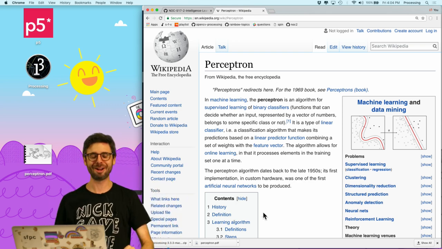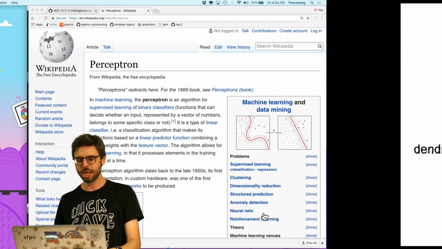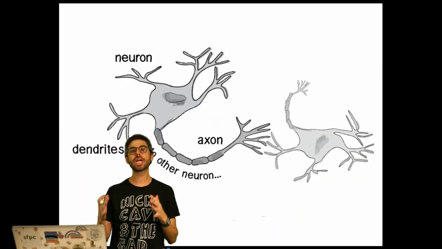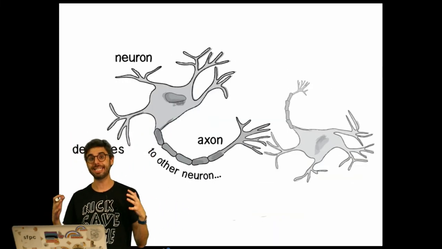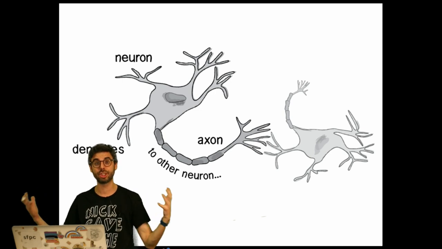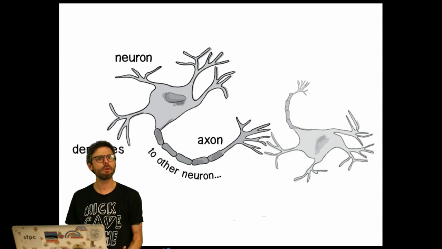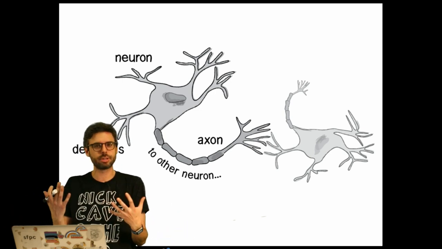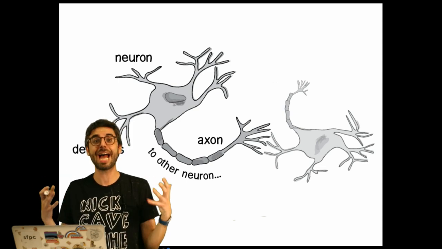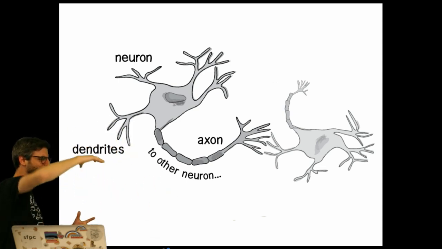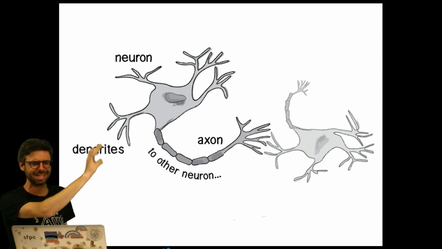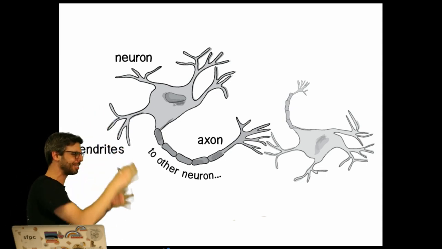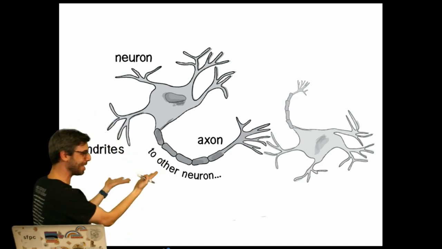What is a perceptron? Why am I even here talking about this? So ultimately, I want to look at artificial intelligence, neural network-based machine learning systems that are inspired by and modeled loosely off of the idea of the actual brain. The actual brain being this thing with neurons and axons that connect to other neurons and dendrites that receive inputs. I actually don't know what I'm talking about. I'm just reading whatever is on this diagram.